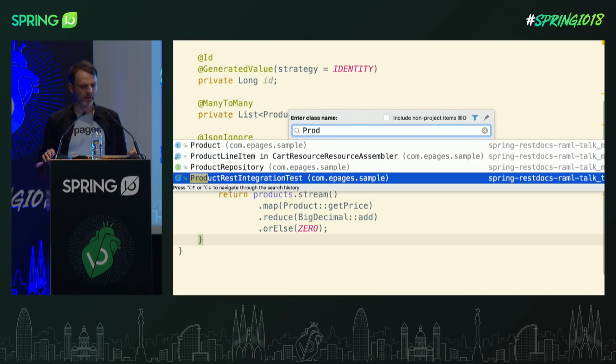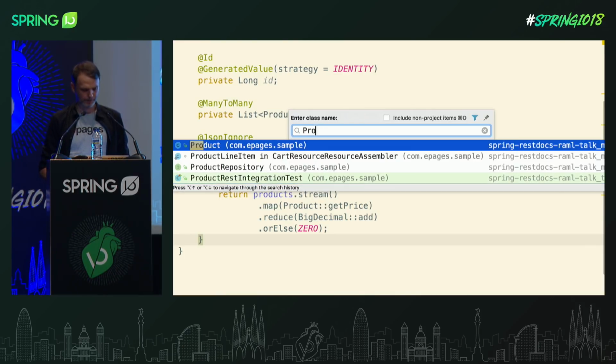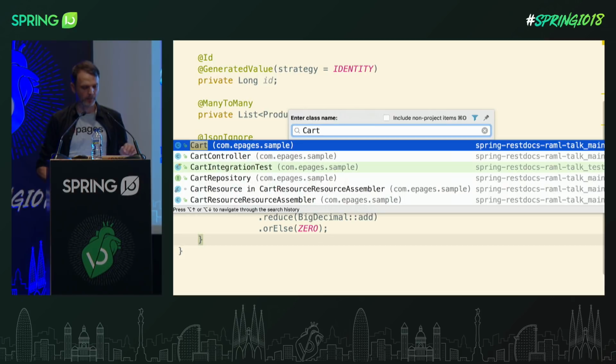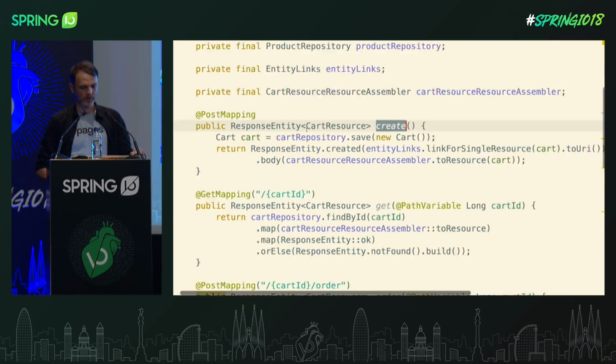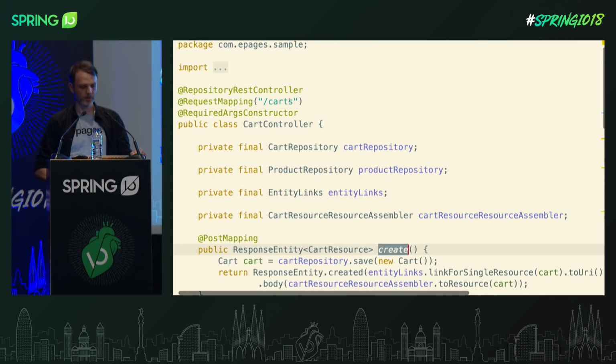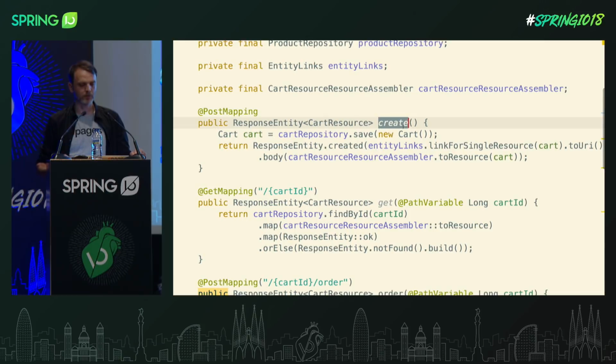Regarding the REST API, you don't see a controller here. For the product, we use Spring Data REST to expose a REST API on top of this product repository, just because I was lazy at that point. But I came up with a custom controller for the cards resource. So we have a controller for the cards resource, and this can do 4 things.